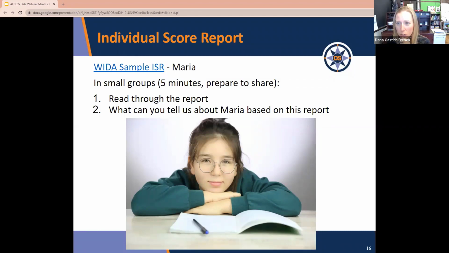And what I noticed too in this report is that the confidence band is really wide on the listening score. I don't know if you've ever looked at these, but I find them interesting. They're pretty secure that she is a 3 in writing, right? I think that's supposed to give you the range of having a really good day and having a really bad day, and where the possible scores could fall. But her range is really wide on that listening. So maybe she did have a bad day, and she's at the bottom end of that range. Yeah, so maybe she does have listening skills.